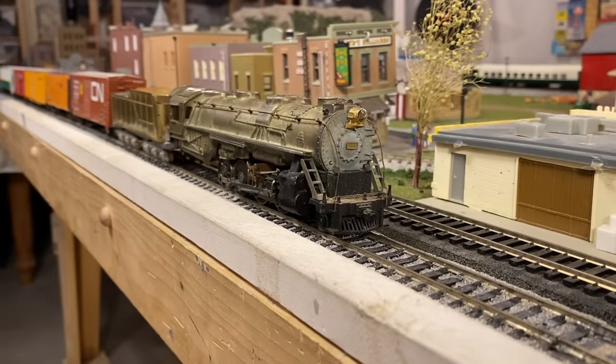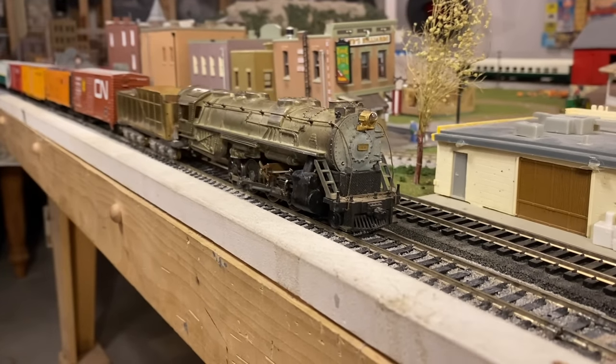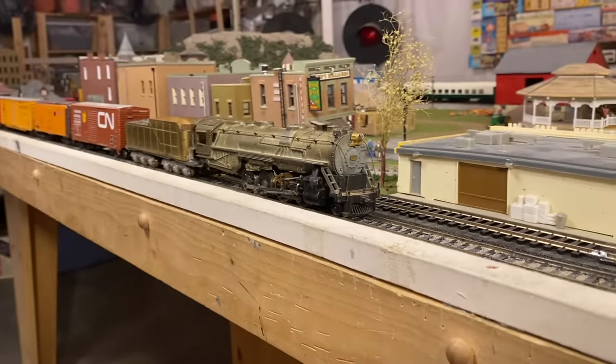Alright, with the glue all dried, I think this locomotive should be ready to go once again, so I think really the only thing left to do is run this thing around the layout with some cars and get some different rail fanning shots. So, let's begin.